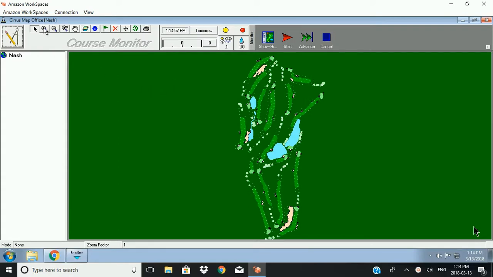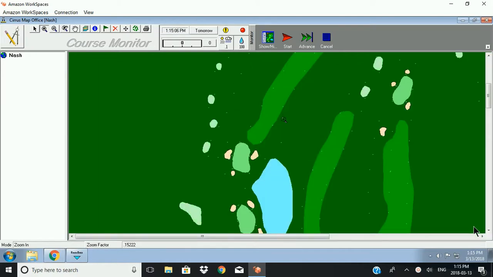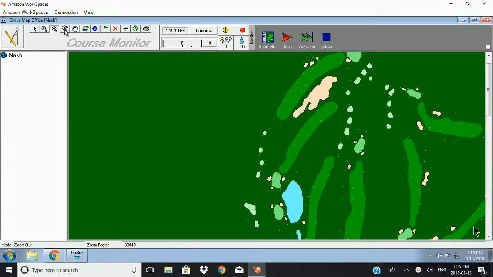So this taskbar up in the top left here kind of has most of the functions. So you just have a zoom in function here. So wherever you want to go on the map, you just essentially draw a box around it. It'll zoom you in on that. And there's a zoom out function. Click to zoom out. Zoom previous, it just takes you back into whatever you're zoomed in on.